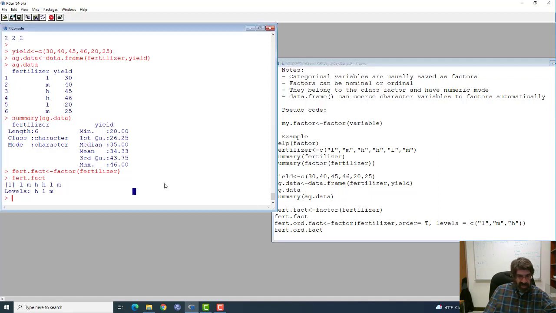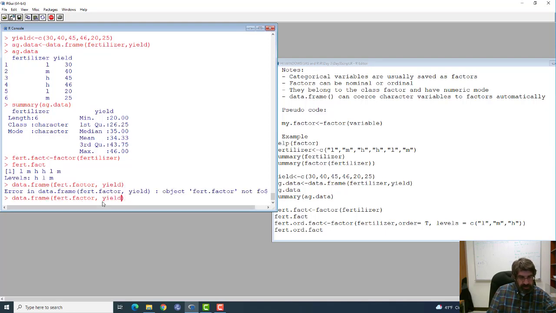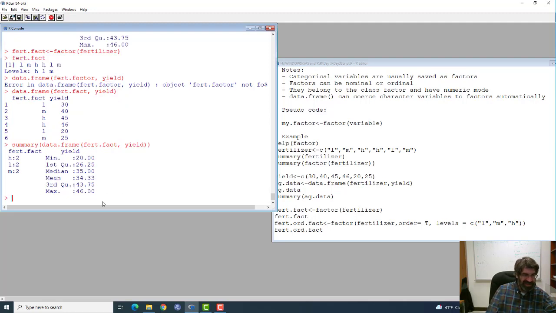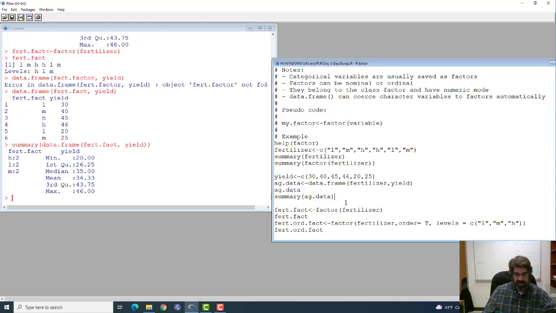And if I run data.frame of fert.factor and yield, now this is a factor, and if I run summary of that, it should work much better. Okay, so that's again new to this version of R, or to recent versions of R.